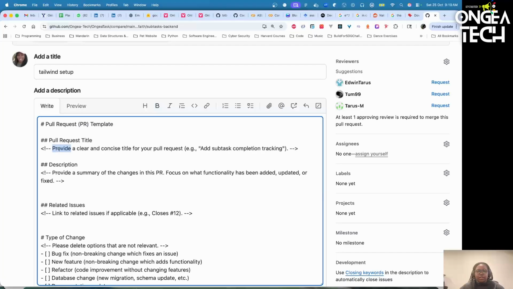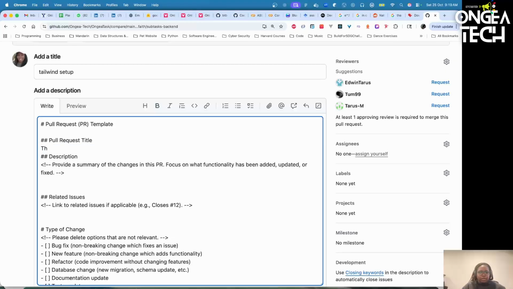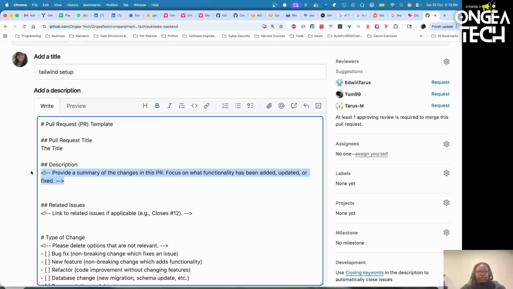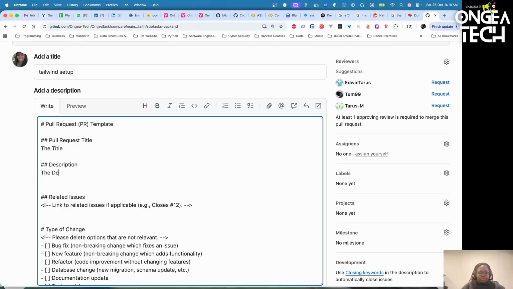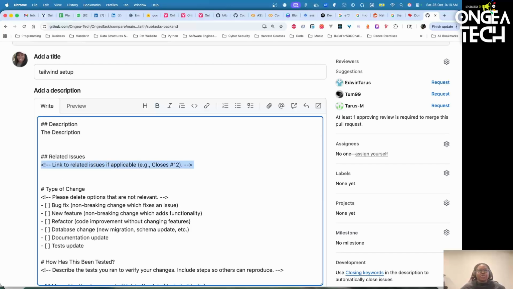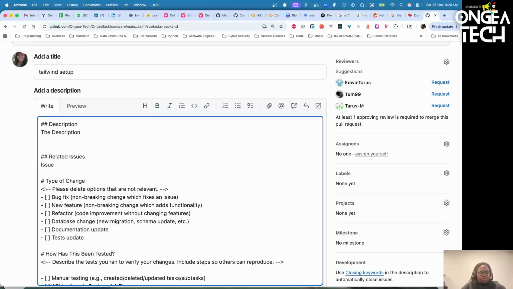So you will come and remove this comment and then put the title, and then you add the description, and then if there's an issue, you guys remember when we went through issues, right? Previous class when we were going through Agile. So let's assume we had an issue there, we would be like issue number 5 maybe, and it would be added there if it's there, that is.